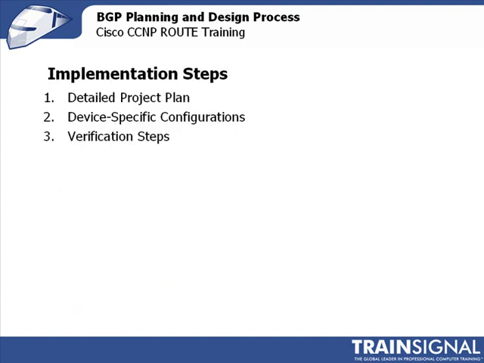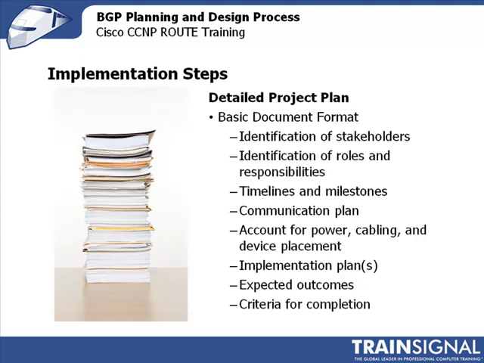So what are the implementation steps for taking care of BGP from a deployment perspective? Well, if you have a detailed project plan, which again comes from the high-level design, you have device-specific configurations, and then a series of verification steps. You need to have a document that helps you with your project plan. It should say who your stakeholders are, which is essentially anybody that has an interest in the project, be it superiors, end users, those that will be implementing, etc.